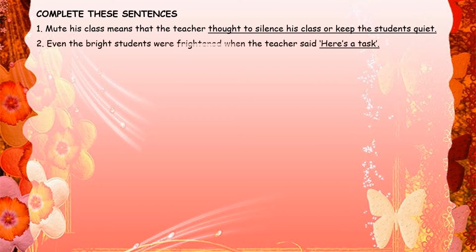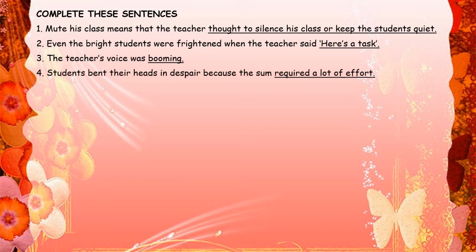Second one, even the brightest students were frightened when the teacher said, "Here's a task." Yes. Third one, the teacher's voice was booming. That word is from the poem. Fourth, students bent their heads in despair because the sum required a lot of effort. It was not easy. They had to work hard.